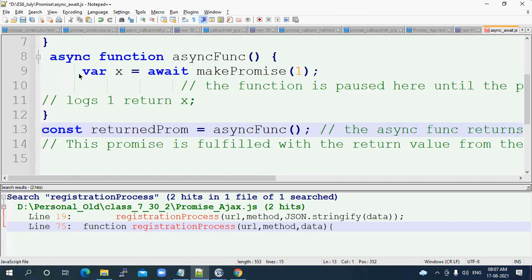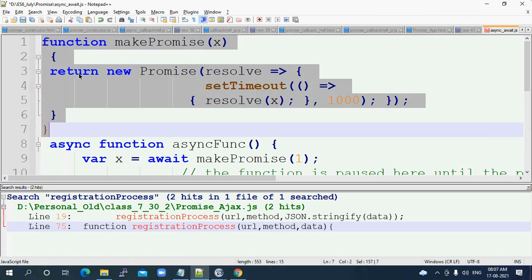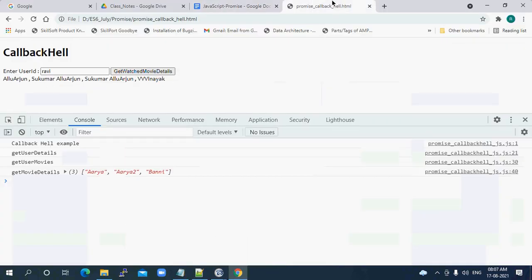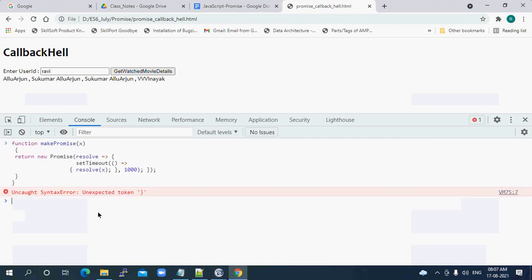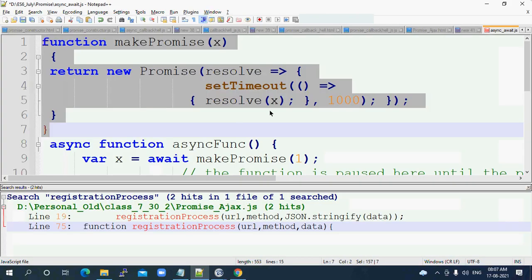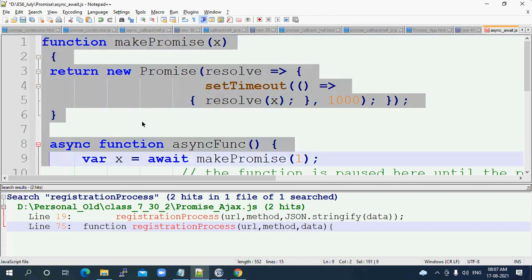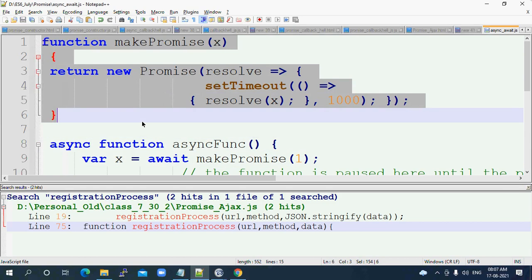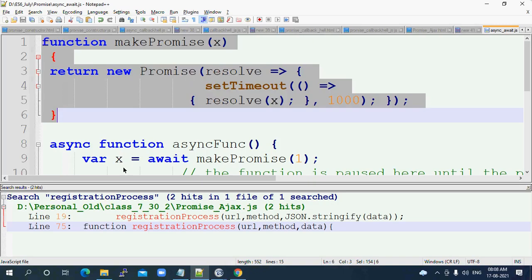Understood? Yes. So what I will do, I will copy this one and put here this function I created. Correct, we created the make promise.